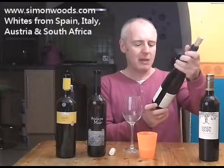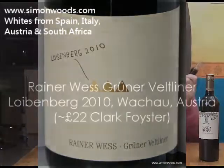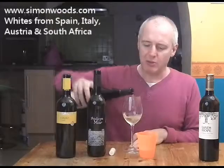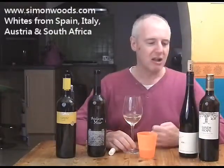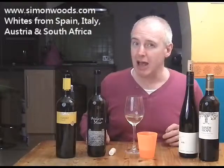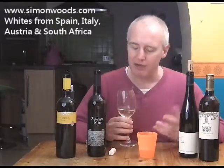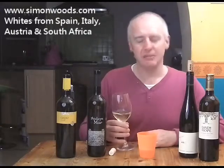Good now and also feels like it's got the legs to go on for another year or so. We are in Austria now. This is Reiner Wess — he's the winemaker. Leubenberg is the name of the vineyard, grown apparently in 2010 from the Wachau. Reiner Wess made his name along with a guy called Fritz Miesbauer at a place called the Freie Weingartner Wachau in the 1990s — now known as Domäne Wachau. They both moved on. Reiner Wess has set up by himself. The other guy, Fritz Miesbauer, is at Stadlkrems, if he's still there. But Leubenberg is a particularly finely sited site in the Wachau.